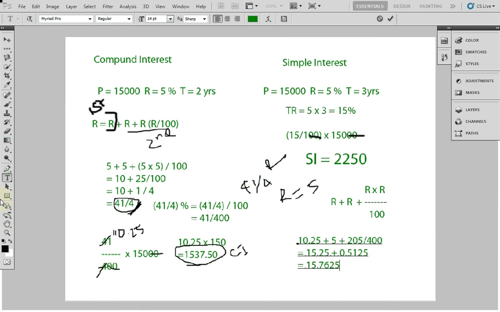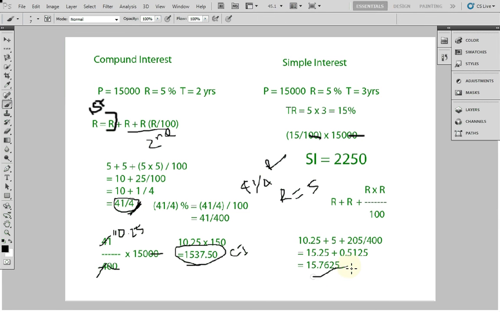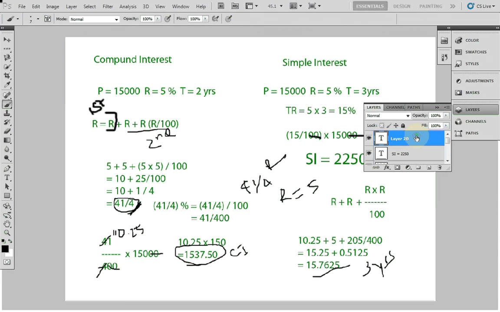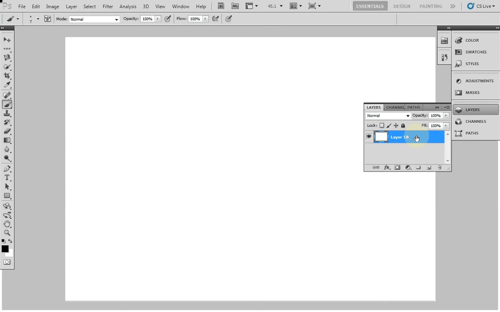Here it will be the rate of interest for 3 years. This will be the rate of interest for 3 years. Okay guys, I hope you all understood this. Okay, now I will go with a small question now. Actually I'm not getting whether you people are getting me or not, so that is why.